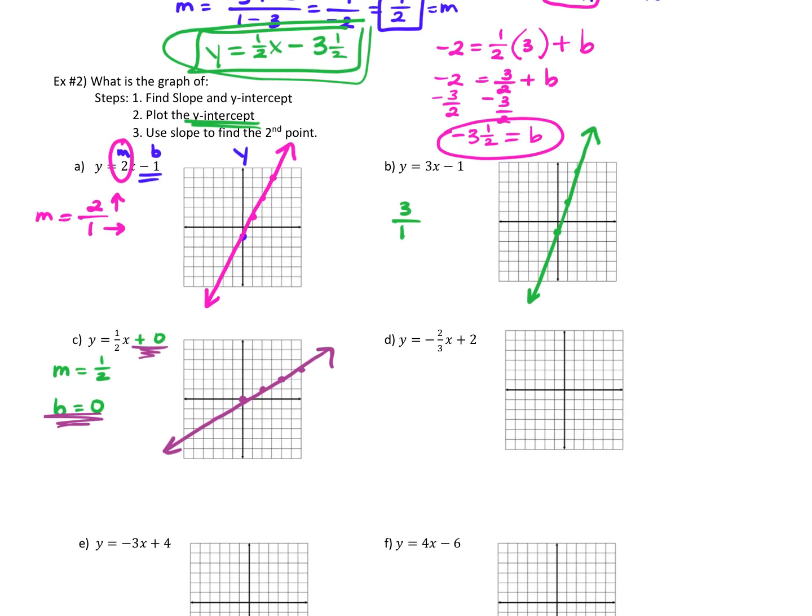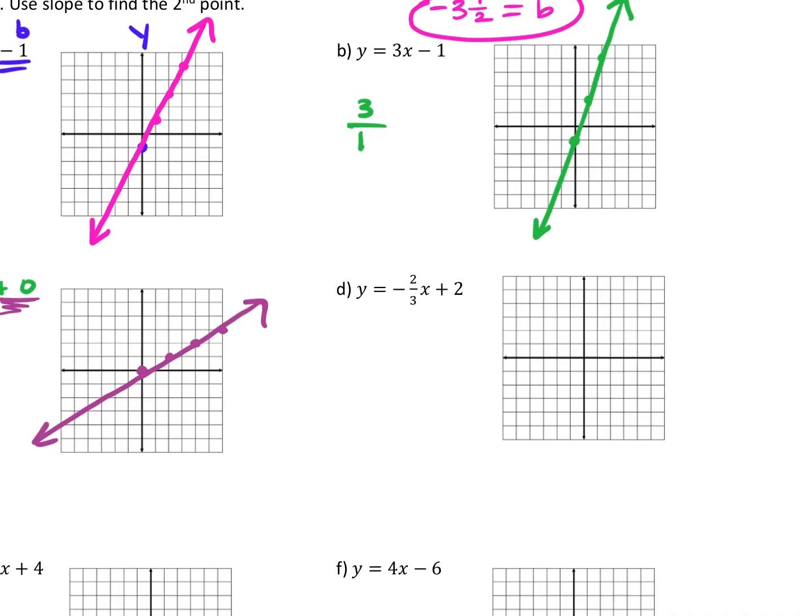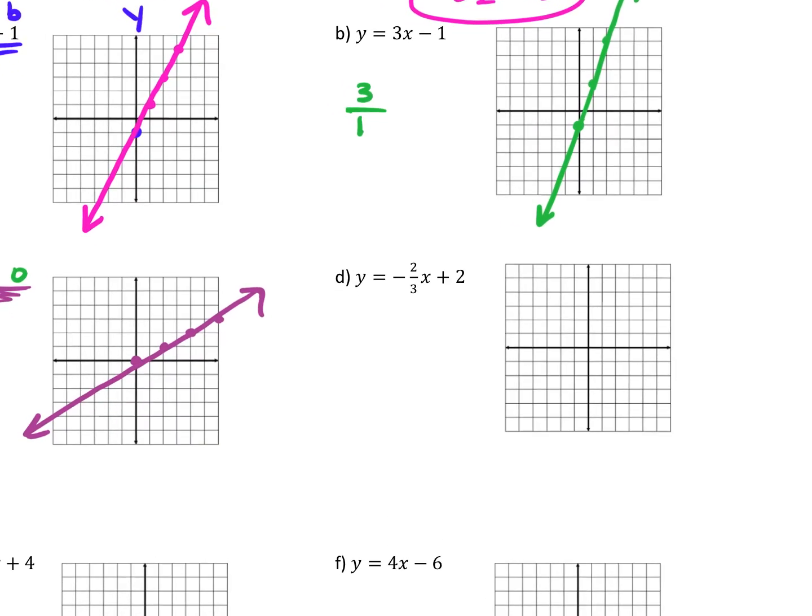All right, tell me where you're going to move on D. Up 2 first, okay? Up 2 is going to be this y-intercept. Where do you move from there? Down 2, over to what side? To the right. You always move to the right, okay? Keep the negative with the top number and then always move right. So if it's negative 2, down 2, 1, 2, 3 to the right. Down 2, 3 to the right.